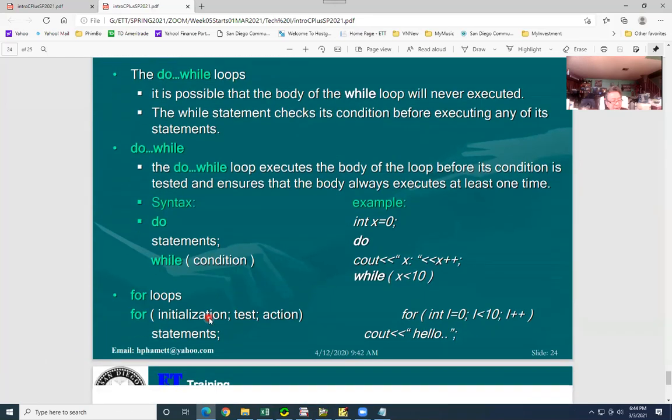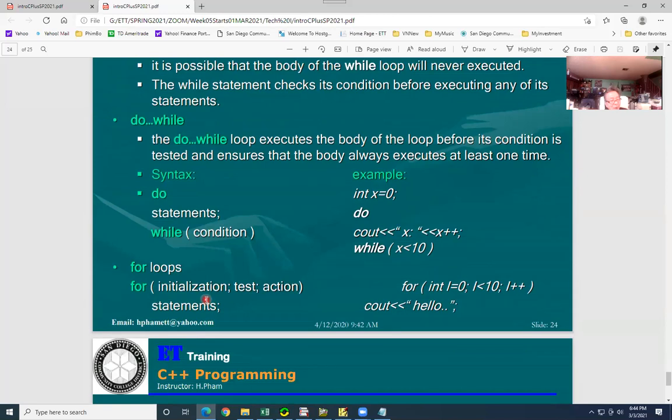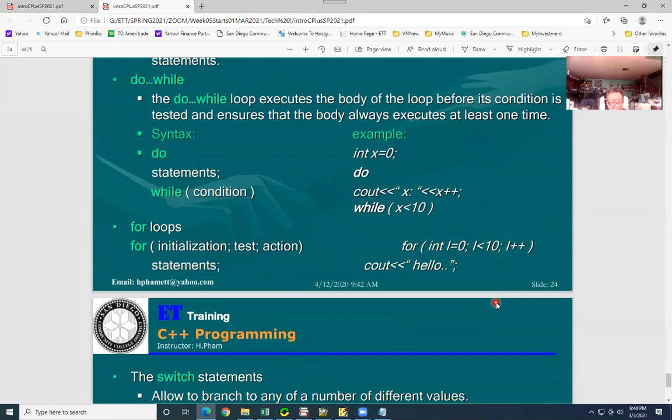Okay, the for loop, you follow it exactly, it cannot be different. I'd say for i equals 0, i less than 10, then you increment i equals i plus 1, and print hello.